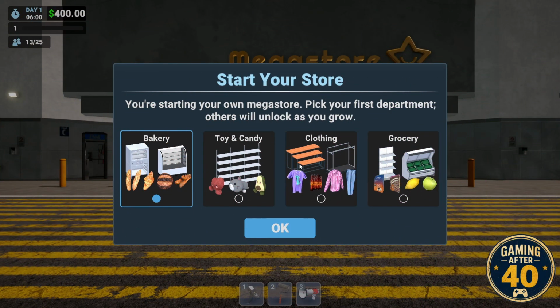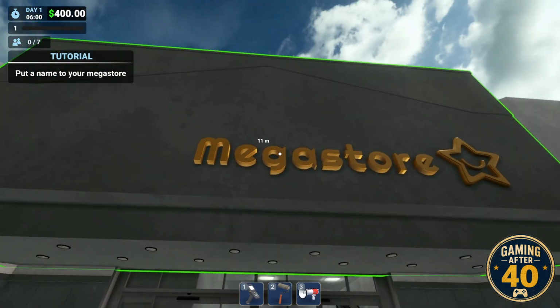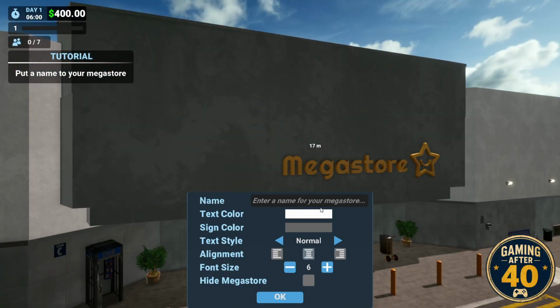Hello, today I am restarting Megastore Simulator because I just didn't like the feel of that store. I'm risking everything to try and make us a new start in life. So this time I'm going to start with a bakery because I know I can make money with that. Alright, we're going to continue as before. I'm going to call it Greed Mart.